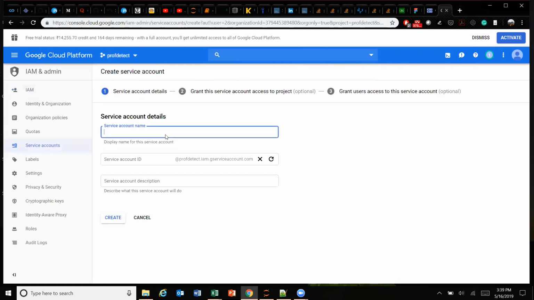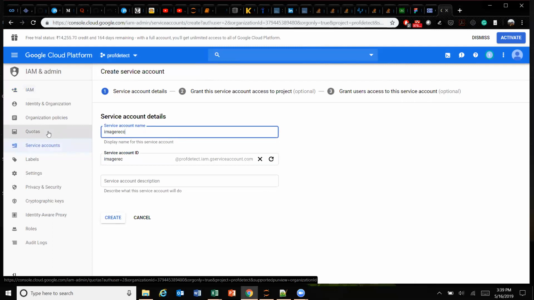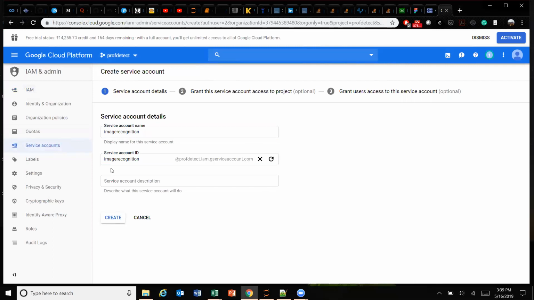So here I'm going to say the service account for this particular project is prof detect. And this is the service account ID that it automatically provides, profdetect.iam.gserviceaccount.com. So maybe if you want to separate between the project name and the service account name, keep something like this: image recognition. That's the service account.